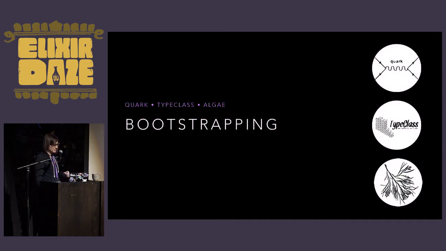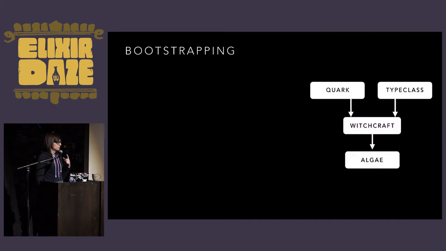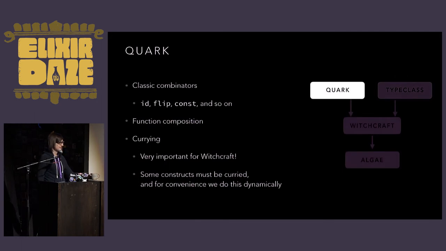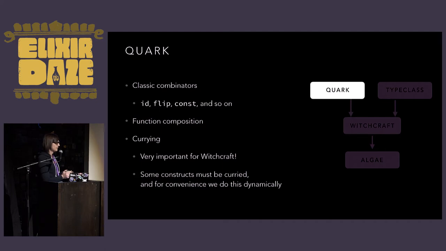By bootstrapping a whole bunch of stuff. So, three main libraries sit around Witchcraft: Quark, TypeClass, and Algae. Quark and TypeClass are requirements for Witchcraft, which is a requirement for Algae. Quark was the first library I wrote in Elixir. I got to Elixir and was very surprised they didn't have some of the really classic common functions I was expecting — like an identity function, something that takes an argument and just gives that argument back, which you can use to stub out functionality. Flip, which reverses the order of your arguments, and so on. These have existed since the mid-1930s. So we didn't have them, so I wrote them.